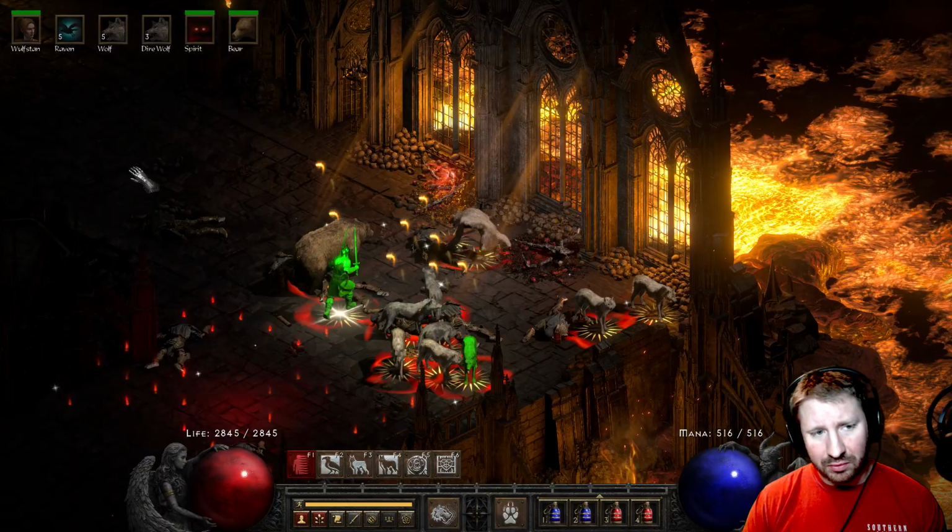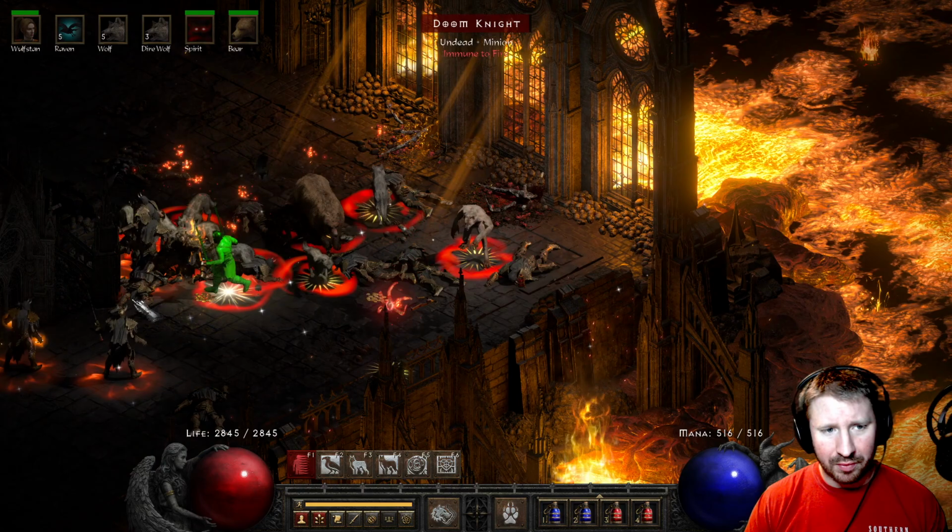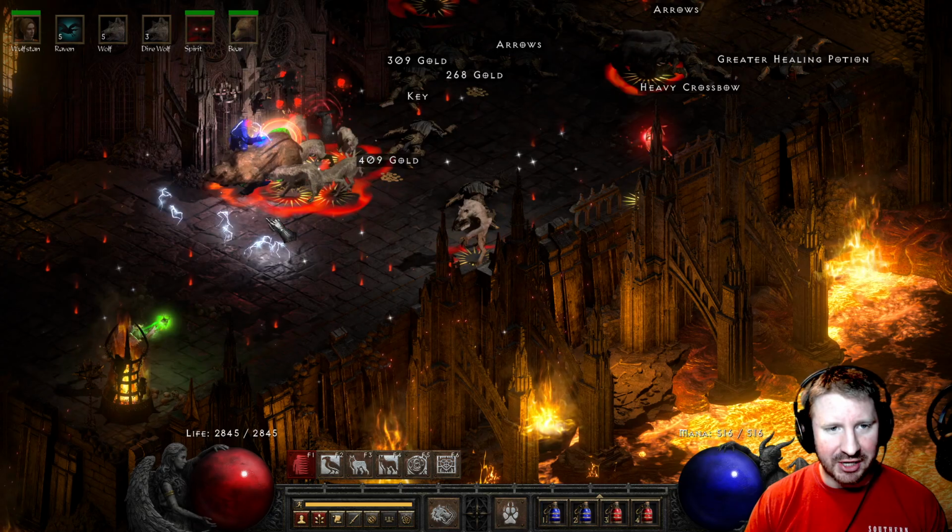Have your minions help you out. They just supplement the damage. See, watch this. Watch them do the damage. Look at them do the damage. Yeah, mercenary, he's helping a little bit. Okay, mercenary's killing everything. But yeah, you can take note of that.